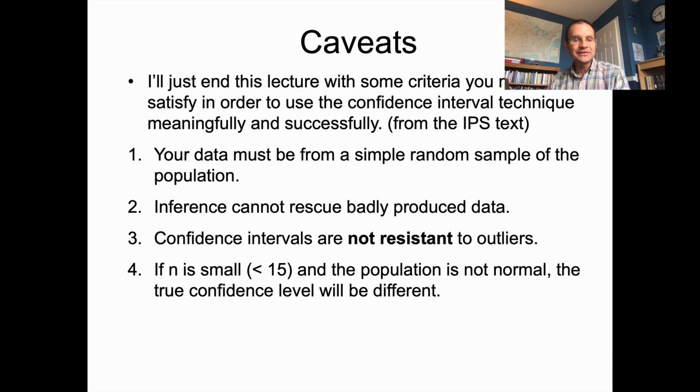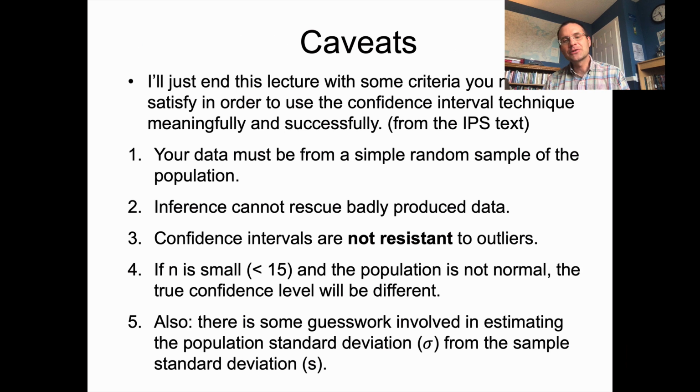If n is small, like less than 15 or so, and the population is not normal, the true confidence level will be different. Oftentimes people ask me, how many subjects should I run in my experiment? I often just give them a rule of thumb: well, 20 sounds good. What you don't want is a really small n if you can avoid it, like less than 15, because that complicates the stats as well. It will make it harder for the central limit theorem to kick in and convert your non-normally distributed underlying data into a normally distributed sampling distribution. I can't even get into what consequences there are for the stats there because I don't really understand them, but I know it's going to be problematic.